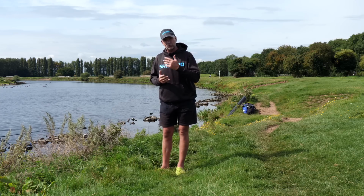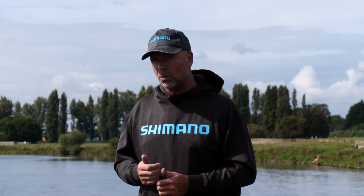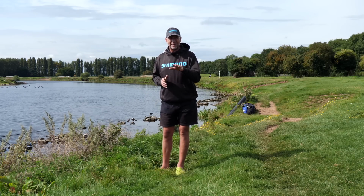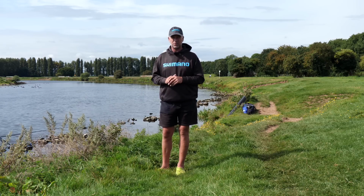The daylight, the river's low, the water's clear. And this is where actually using the pole, you can really trick those nighttime feeders, the evening feeders, barbel, or when there's colour in the water. That's when you catch them.